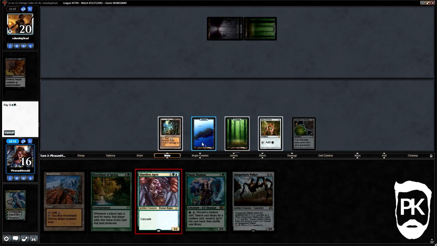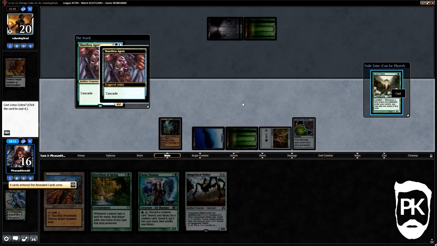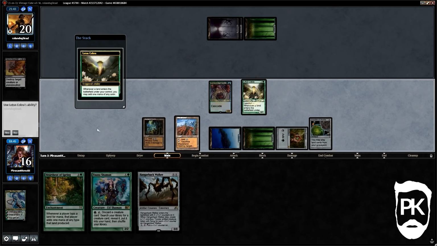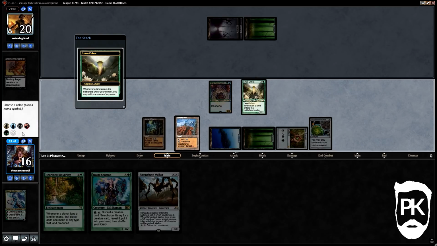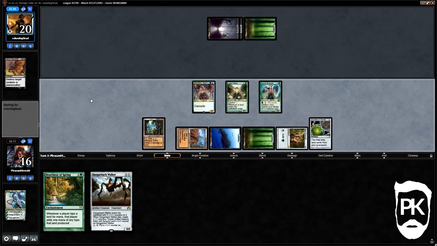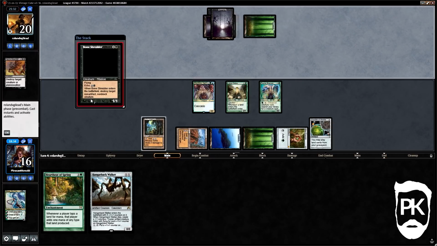Okay, let's cast this. Cascade. Lotus Cobra. Yeah, I'll cast that. Seems hot. Play a Wasteland. Make a green mana. Play Fauna Shaman. All the mana in the world. We could play Hangerback for one here, but I'm going to cycle Hangerback for a Frost Titan next turn. Don't Languish me, bro. That'd be pretty brutal. Languish or Damnation would be pretty bad.